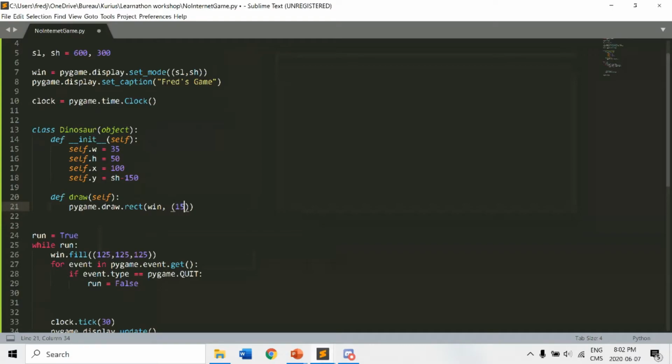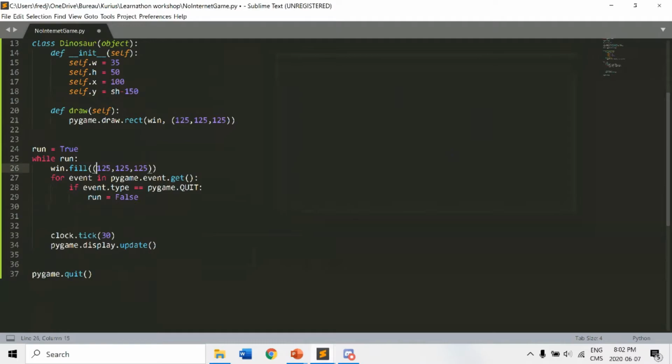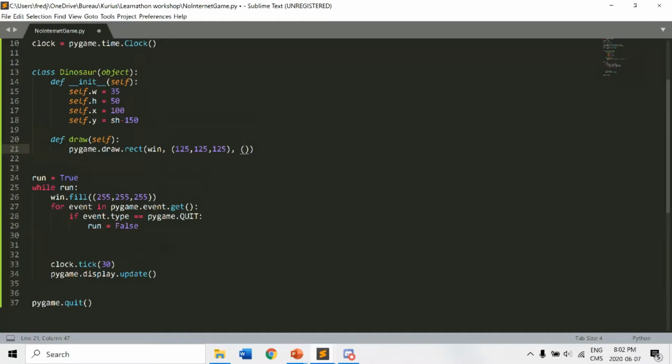Let's do gray, 125, 125, 125. And let's actually change the background, because the background is going to be white, so 255, 255, 255. Over here, we also need to define x, y, width, and height, but we already have these. So we're only going to do self.x, self.y, self.width, and self.height. There you go.